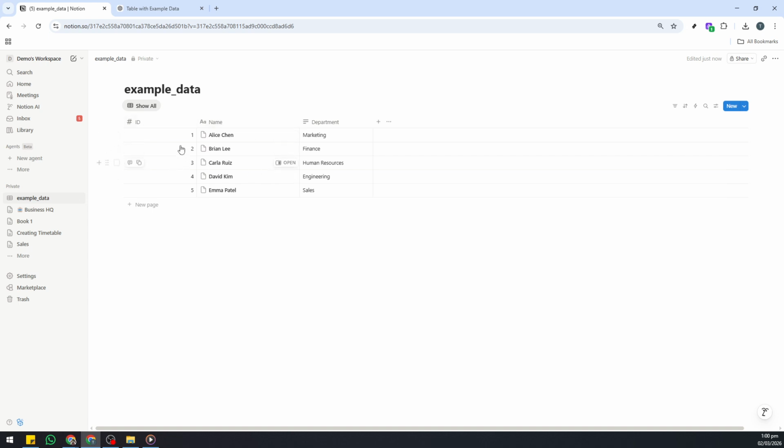That's it. You've transferred a table from OpenAI to Notion using a CSV, mapped your headers for accuracy, and set yourself up to repeat the process for more data whenever you need.